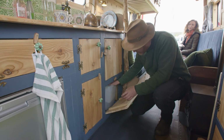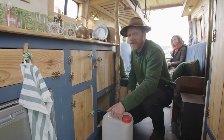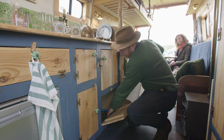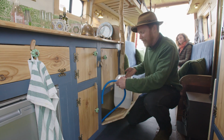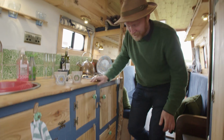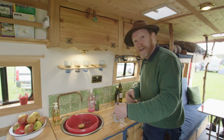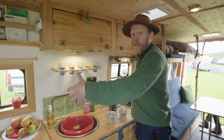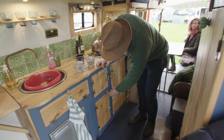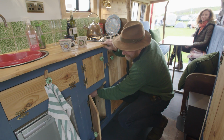So we've got just two, I think they're 15 or 20 litre containers, and they're nice and light enough so you can just walk across to a standpipe at a campsite or something like that and fill them up. And they just have a water pipe that drops in, and then you have a pump, and then it just comes out through this pipe, and then underneath there's another pipe that goes out below the van, and we have a portable water container just for collecting the grey water. So it's really simple.